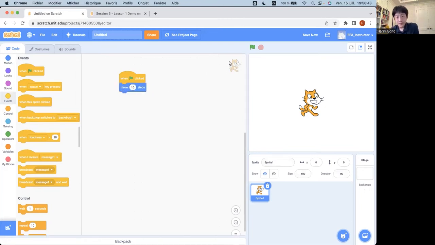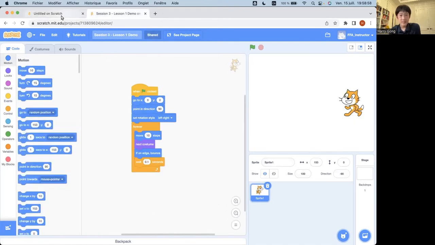And so now whenever the user clicks the green flag, it moves. But do you see the difference? It only moves once, not continuously.